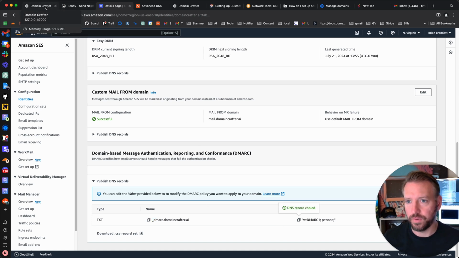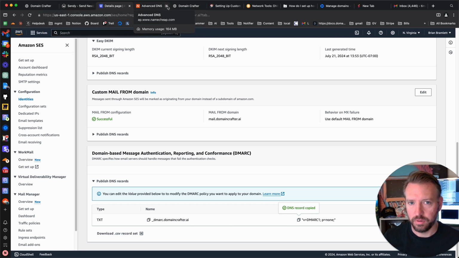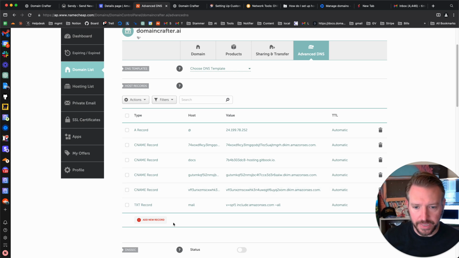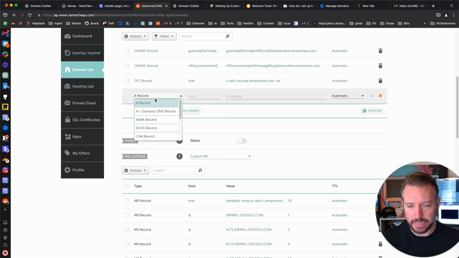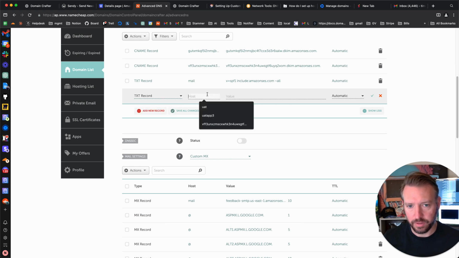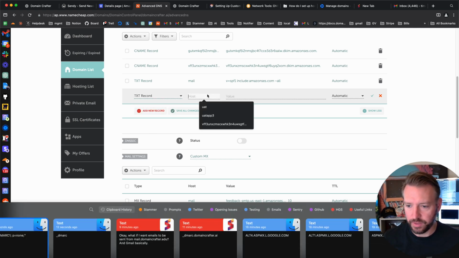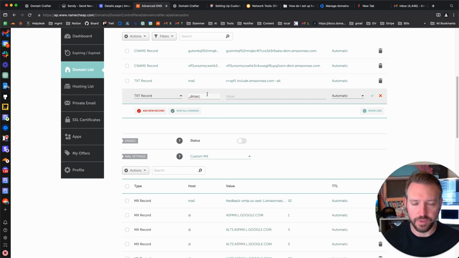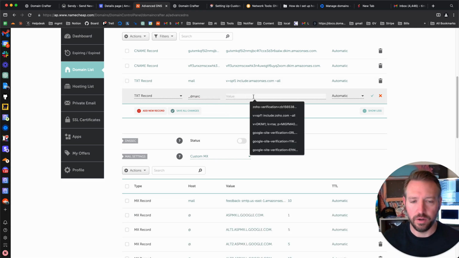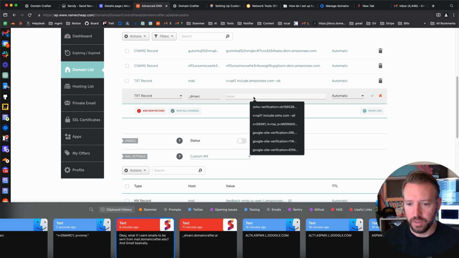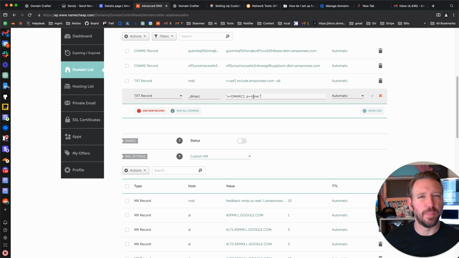Let's go over to, there we go, advanced DNS. Now let's add a new record. It's a text record for DMARC? Yeah, I believe so. We have the host in here that we are adding, which is just _DMARC. That's a typical host for a DMARC record. Here we are putting in this kind of bare bones DMARC record, which should really not do anything, to be honest.